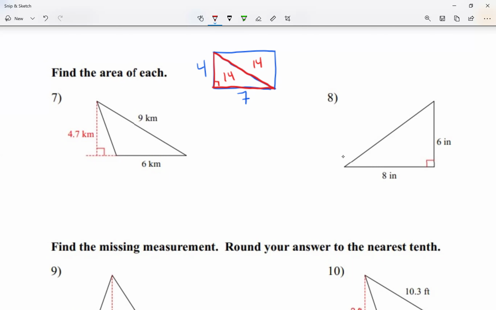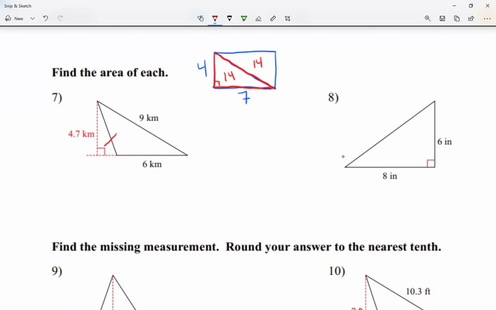So let's take a look at number 7. My 90-degree corner is right there. It is made by 4.7 and 6. Again, the dotted line is for me to extend 6, so I can see that they do meet at the 90-degree corner. So for the area of this triangle, I'm going to go 4.7 times 6. So I have to multiply those two numbers, and whatever I get, I'm going to divide this by 2. Right? I'm going to do it as a fraction. I'm going to do the dividing by 2. And again, because a triangle, it's half of a rectangle.